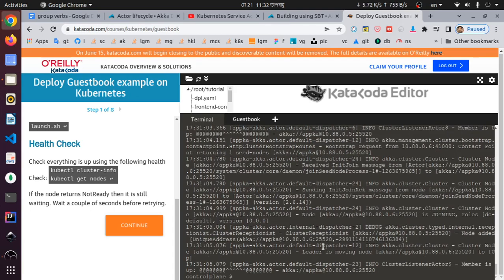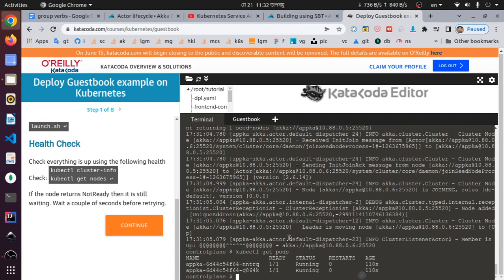Yes, it has been able to create the cluster. This one is 5, and this one is 6. If I look at the IP, they have created a cluster. Now if we again look at the pods, this is the pods, and now it is time to scale the pods.